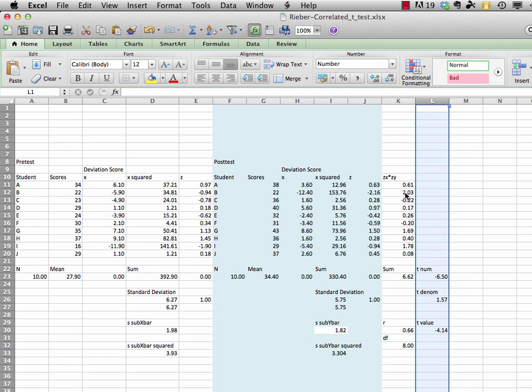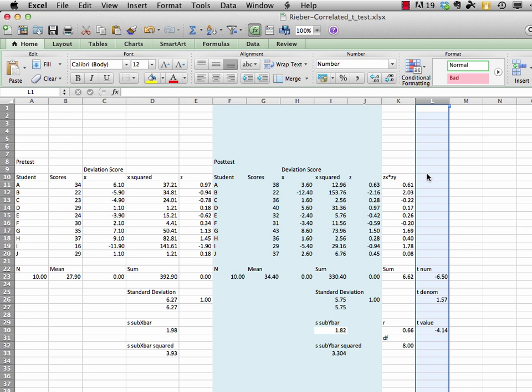So you can see, I hope, that we have that difference or variability between the two groups represented by the numerator. Now the denominator, we really focus on the standard deviation. And that gives us an understanding of the variability within each of the two groups. The greater variability within each of the two groups, the greater the standard deviation. And the greater the standard deviation, the greater the denominator. And when the denominator gets bigger, the overall t value would get smaller.